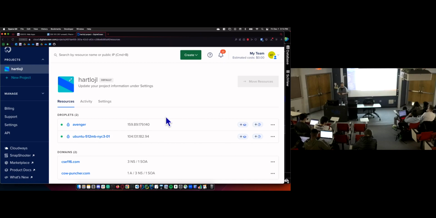Once you have your droplet, you're going to have an IP address. You will get a fixed IP for that droplet, which is really important for your DNS setup. Do I dare try doing DNS live? I used to do DNS live all the time, but I'm blanking on what the free one is anymore.